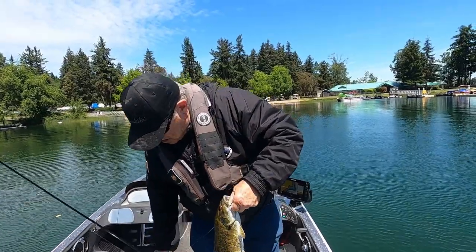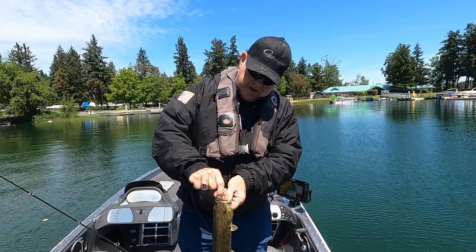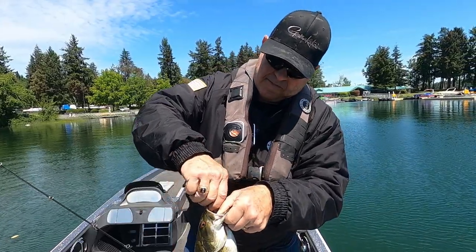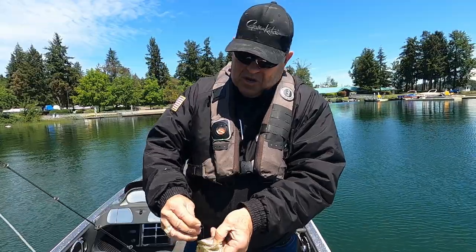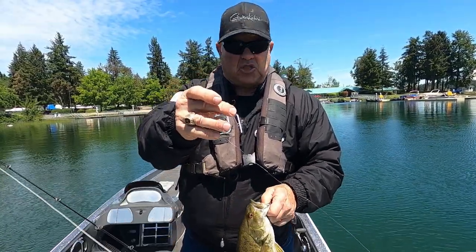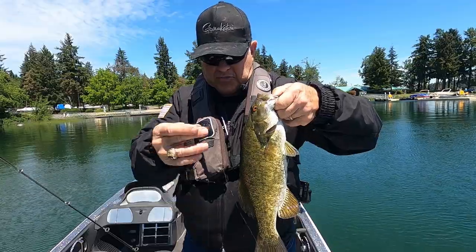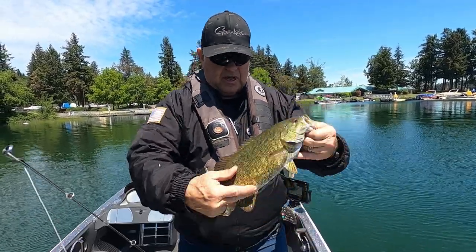Another nice smallmouth. Not real big, but he's plenty fun. Hooked right in the roof of the mouth with that Gamakatsu split shot drop shot hook. These hooks are money, I'll tell you, I'm so excited. This is a number 4. A lot smaller than what a lot of people use, but it is sharp as heck, strong as heck, and you don't need it any bigger. It doesn't take any force to set the hook, especially when you're using a 6-pound test line and a 1/8 ounce quick drop. So that's the way to get it done.